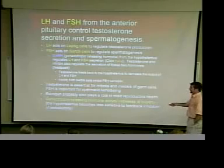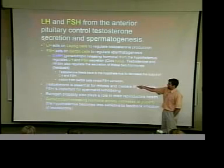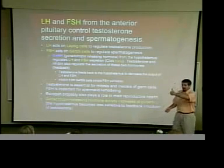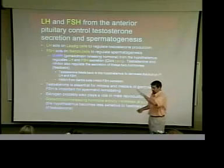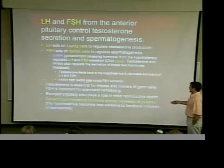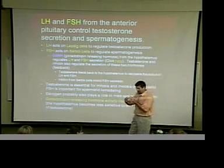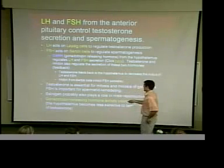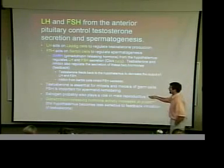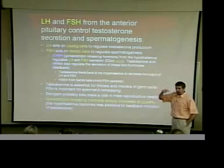Realize it's all negative feedback. Look, whenever testosterone is produced, this is signaling for testosterone. Whenever it starts to be produced, it's going to feed back to the hypothalamus, and when the levels of testosterone increase, it's going to decrease this process. It's going to shut this down. Also, inhibin is secreted from Sertoli cells, those cells that make the sperm that are in those tubules. That's a hormone that can be released that can also go back and inhibit follicle-stimulating hormone. So the products of these end up shutting them down whenever the product's level gets high enough.